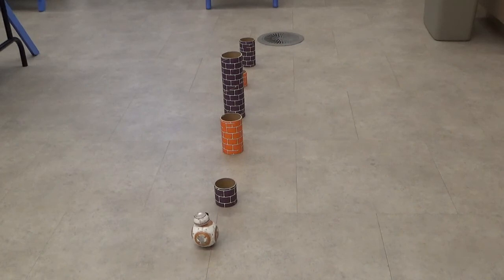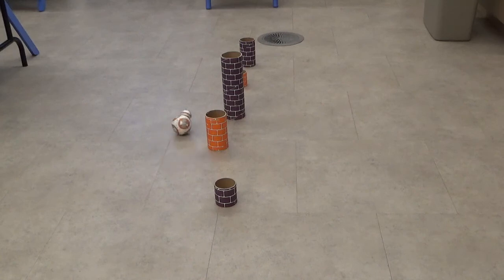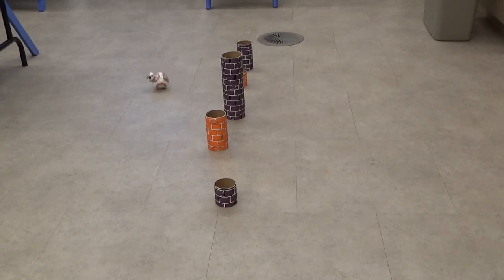So I got BB-8 through the obstacle course the first time. Let's see if we can do it again faster. Hold on. Let's see what we can do. It takes practice. Because remember, it is a sphere, so sometimes it's a little... You gotta be very careful with the controls. It's best if you use a tablet instead of a smartphone to control the BB-8.